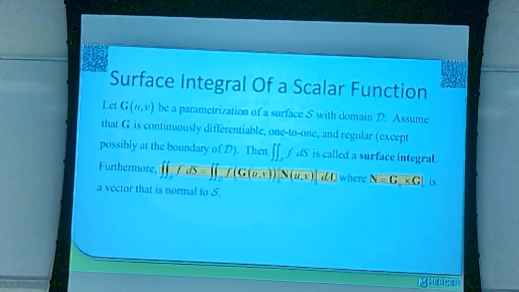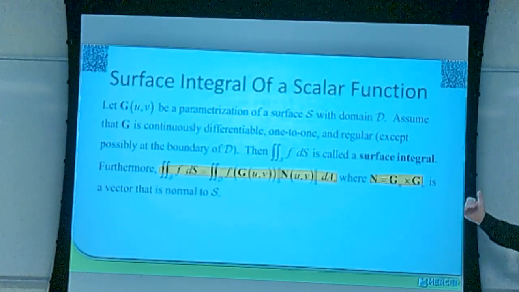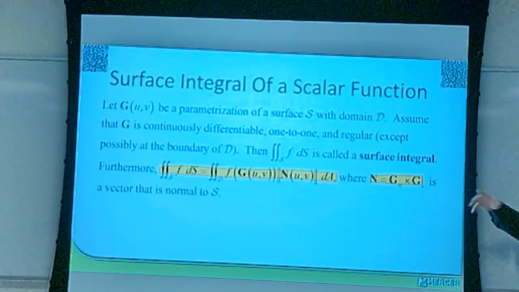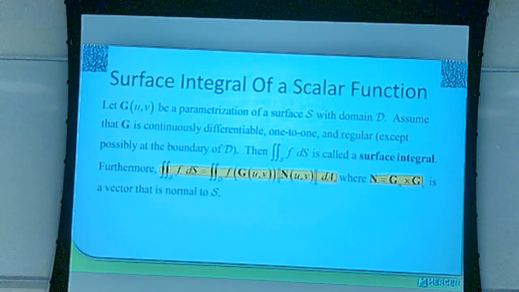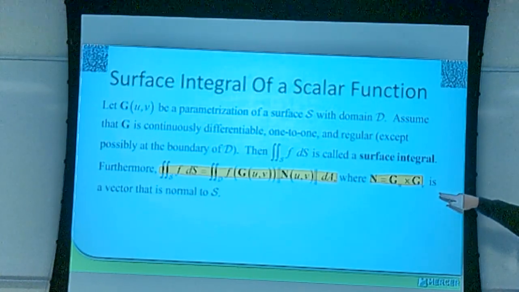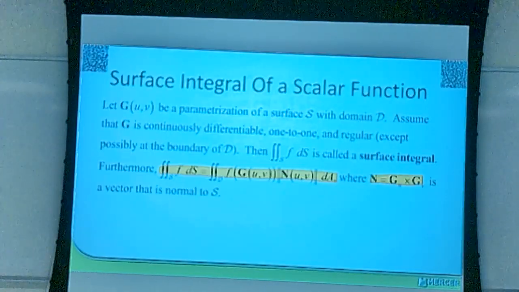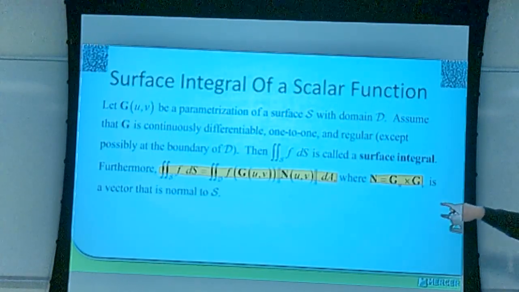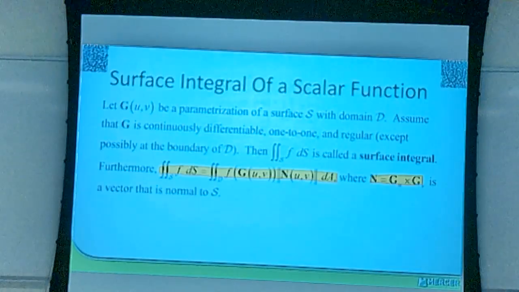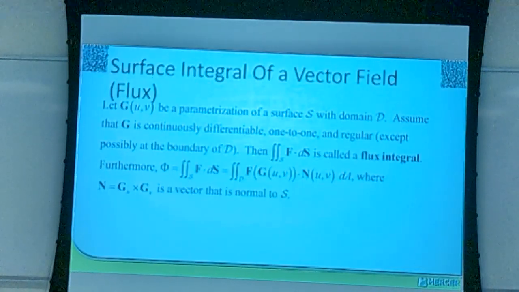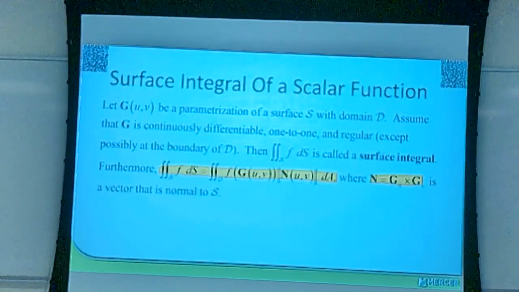Isn't that the right hand rule? Right, the cross product gives you the right hand rule, but G is going to be a function, so you don't know what the directions of those vectors are. I see. So generally what we do is we'll just stick with this order and then examine it. Actually, it doesn't matter here because you're taking the norm of it. But for flux it is going to matter.